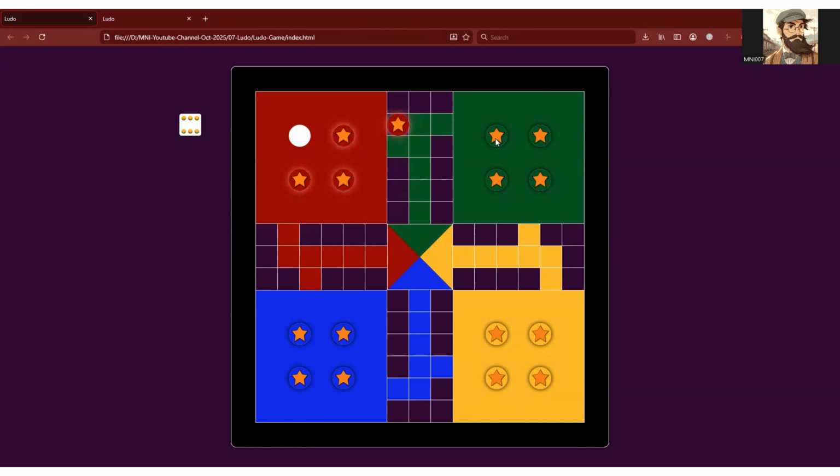the select token property to these, we can take them out as well. So basically, this is for testing purposes. We haven't implemented any turn-based system yet, so we can move any of the allowed tokens randomly. We are doing this so that we can test our hit mechanism as well. We will soon implement hitting the tokens as well. So let's get back to code, and let's add another thing.